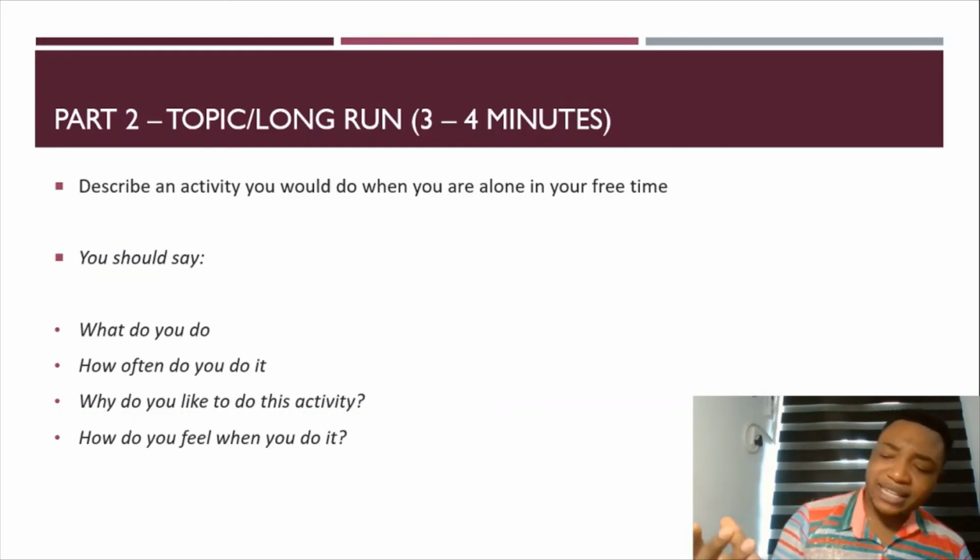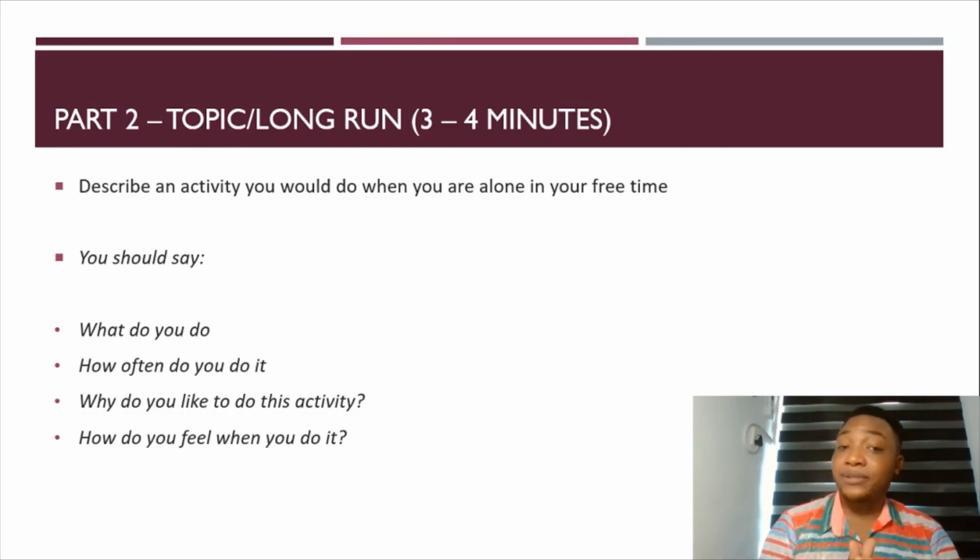Firstly, is the fact that it keeps me healthy, it keeps me in health. I don't recall when last I visited the hospital. My friends get sick all the time, but I keep fit. It keeps me healthy, keeps me strong. Secondly, I think it enhances my productivity because I get to have a full and concentrated day. Because when you work out, your muscles are relaxed and you're just good to go and more active.